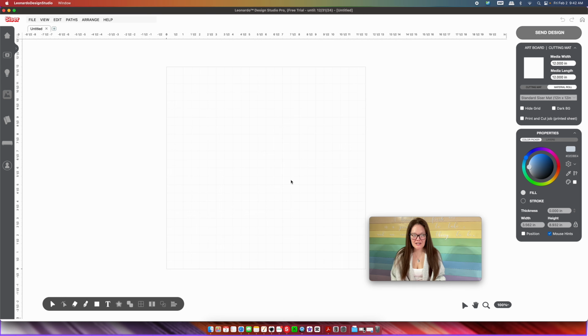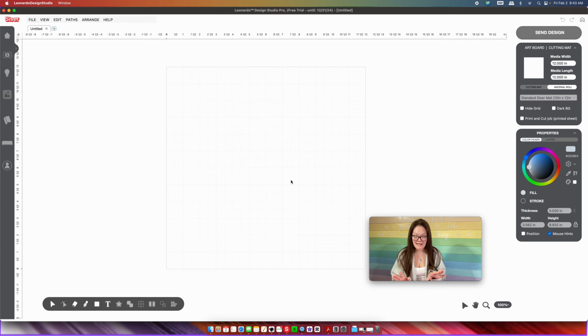Okay, so the very first thing you want to do is open up a blank window in Siser Leonardo Program. The thing that I would like to note here is that the pictures that you plan on using for today's project, you need to have them already in your computer and edited the way that you want them to look. So if you have filters or if you want to lighten, darken, brighten, you're going to need to do all of that before you move forward. The Siser Leonardo program is not a photo editing program, so we're not going to be able to do much outside of putting them into letters and numbers.